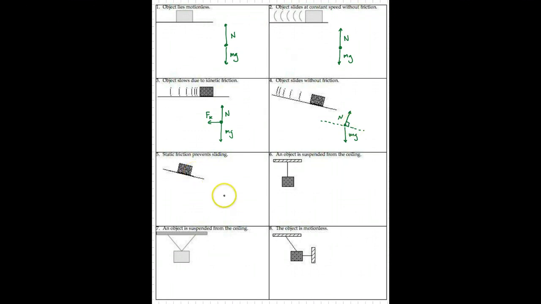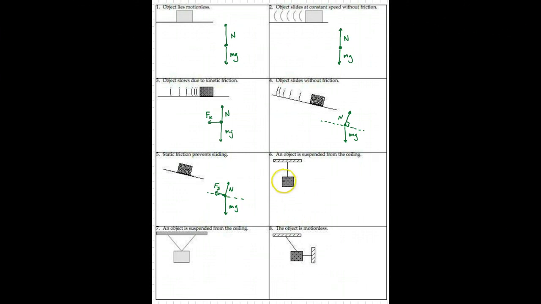All right, static friction prevents sliding. Again, it's only interacting with the table and the earth. So mg is going down. Again, we have a normal force that is perpendicular there. But this is a case where there would be sliding if there were not static friction. So static friction is preventing the motion that would happen. That motion would be down, which tells us that static friction is pulling up. And we'll call that F sub s.